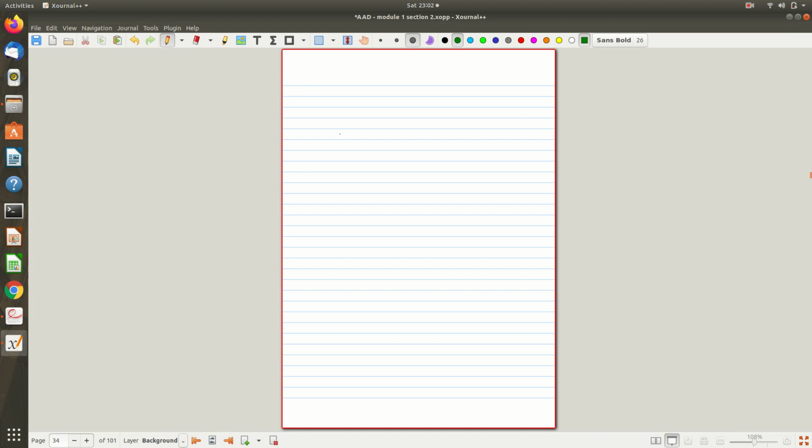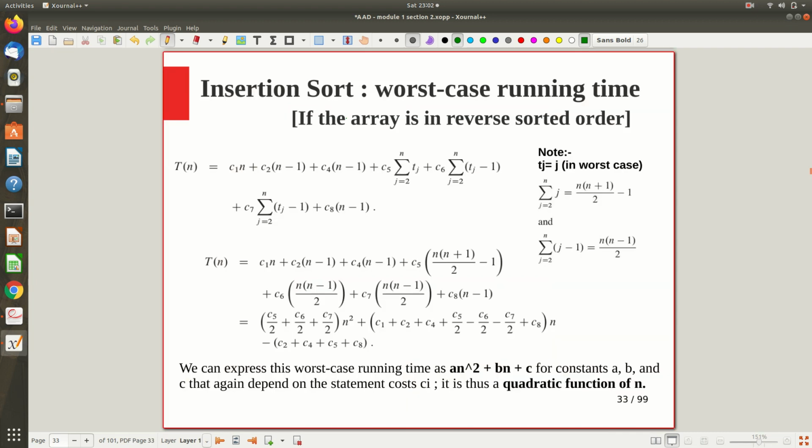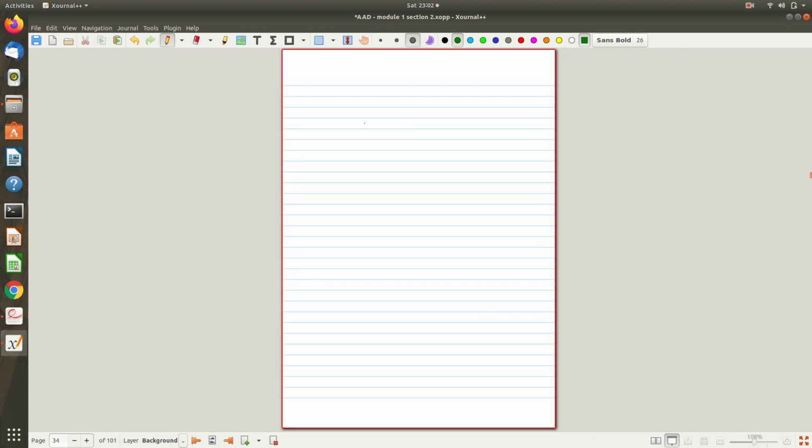Here it is written clearly that the worst case scenario occurs when the array is reversely sorted, just the opposite of what I am expected to have. For example, 50, 40, 20, 10 and 5. I want to sort it in increasing order. First, 50 is sorted.